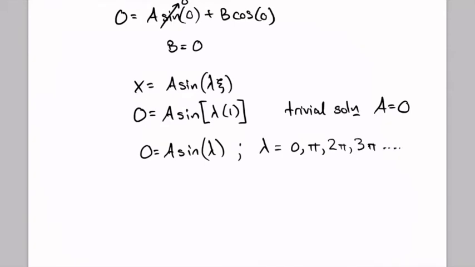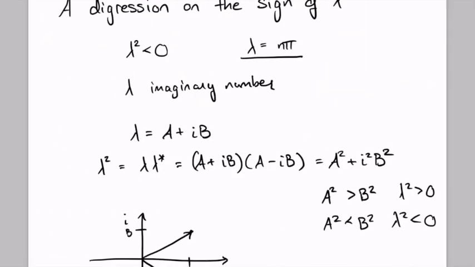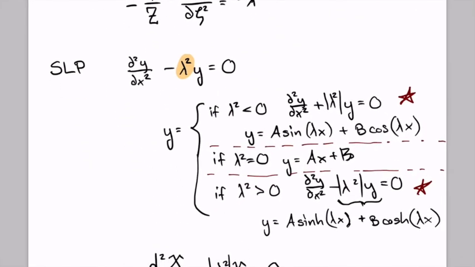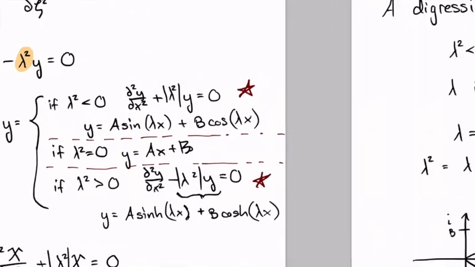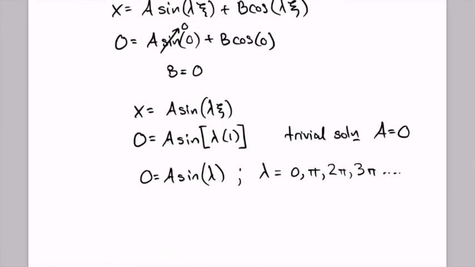And we'll take a little bit of care here in evaluating this first value, lambda 0, because if we come back to the Sturm-Liouville solutions, if lambda squared equals 0, that means that lambda equals 0, and we get a linear solution, and that's not physically correct. So we don't want to use this value of lambda. We're just going to let lambda equal some index times pi, and that index is going to start at 1 and go on up through the integers to infinity.